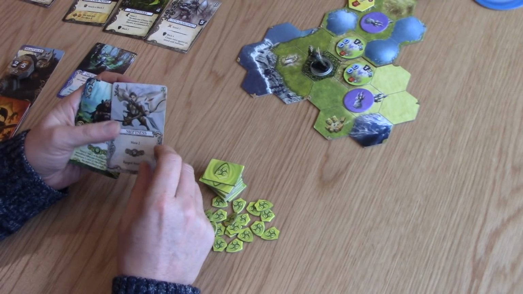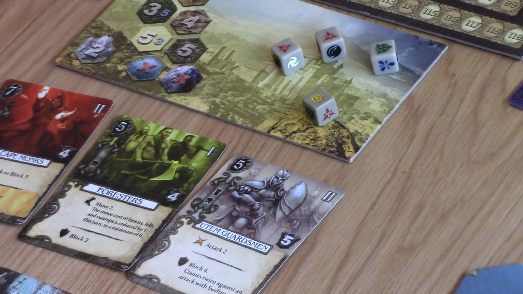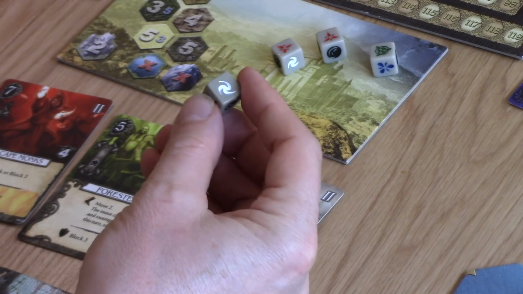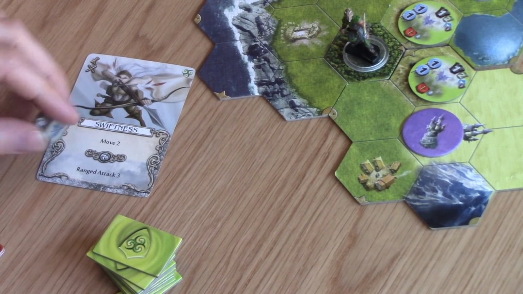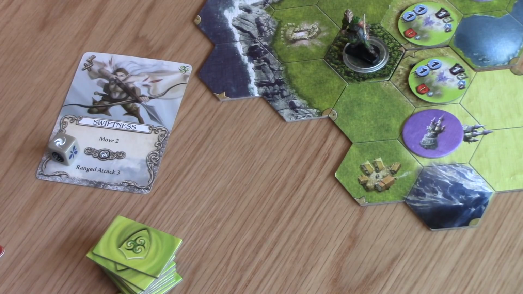Let's use swiftness. I'm just going to try and take this thing out. I've already told you I can use 1 mana from the source each turn. So I'm going to take this gold one and change it to white. And with that, I can charge swiftness. The strong effect of swiftness is ranged attack 3. So it's move 2 or ranged attack 3.